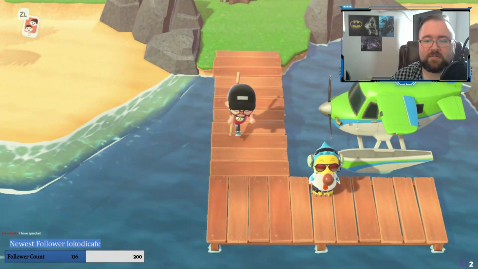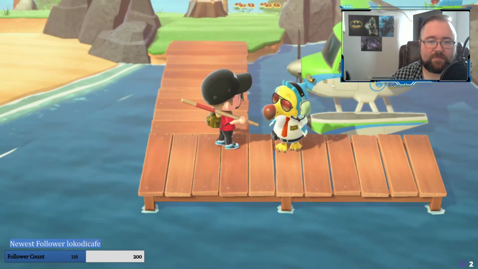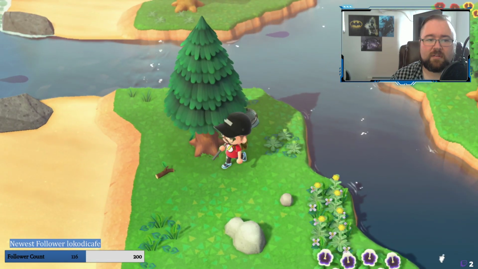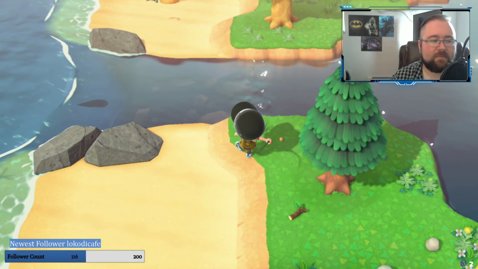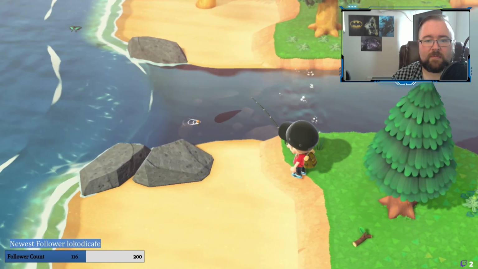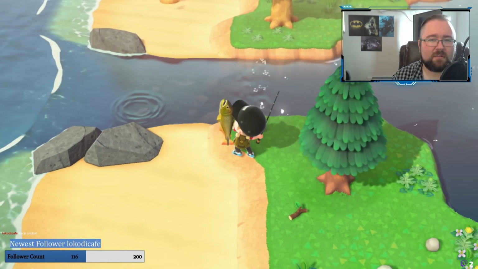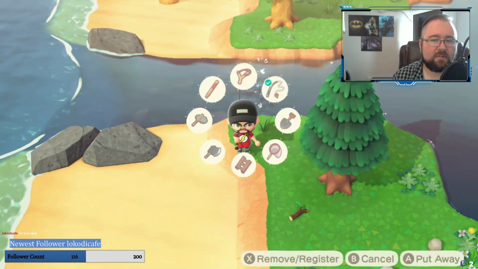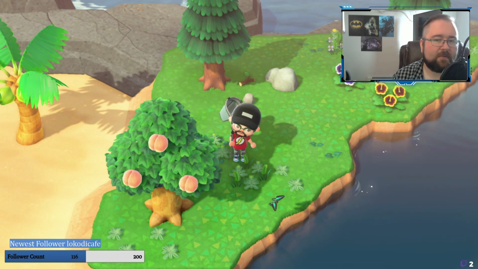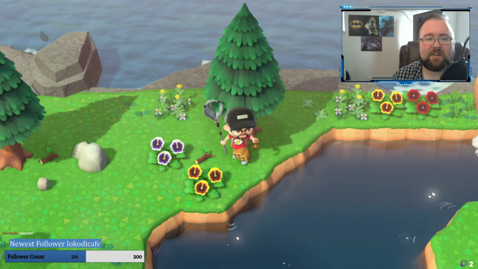Next island. Oh wait, no, we didn't get the furniture. We got to find the, which one's Sprocket? I don't think I've seen Sprocket before. There's gotta be furniture on this island. Make it at least a little bit worth my while, game. Is that the robot frog? Because I also saw a robot, like ostrich looking thing. Ah, robot bird, okay. That's probably the one I saw, I just didn't know its name was Sprocket.